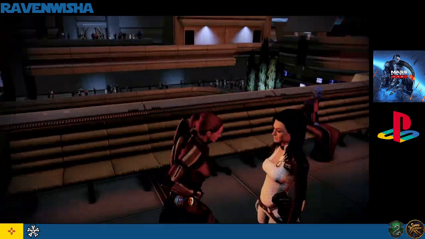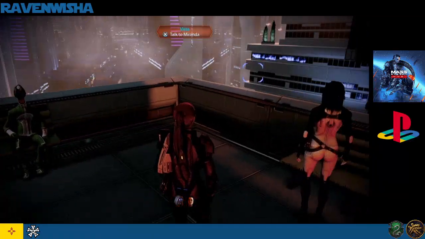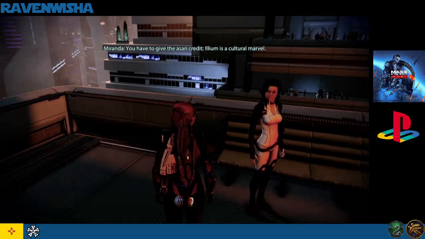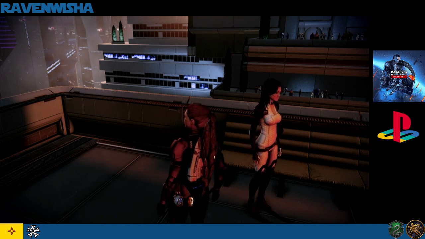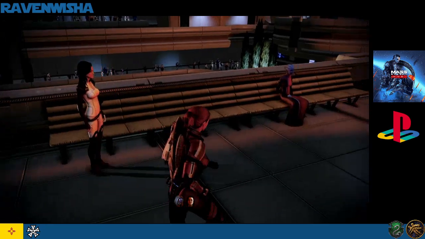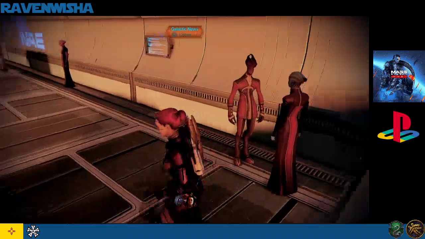So, we're going to be keeping an eye out for... Remember, information is valuable. You have to give the Asari credit. Ilium is a cultural marvel. Humanity can learn a lot from their ingenuity. Here in particular, you can find things just sitting on the ground through the good old exploration.